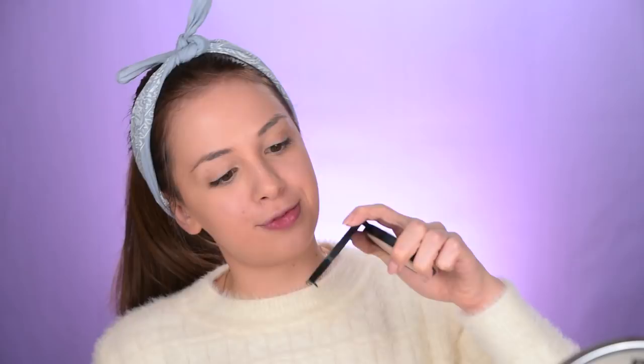Wow — where did my texture go? I had so many visible pores in this area right here and now it's like a baby butt. This powder is just melting my texture — that's really impressive, Maybelline, such a good job here. But I think it's a little bit too dark for me. I have it in the shade classic ivory, not sure if they have a lighter one, but if they do I'm ordering it. I'm not getting super oily throughout the day, and so far the fact that it made my texture disappear is amazing.